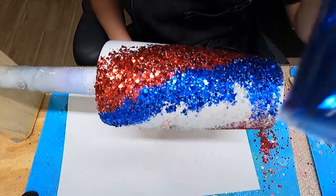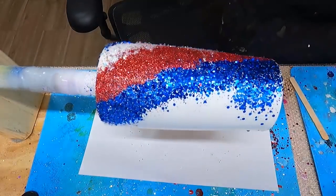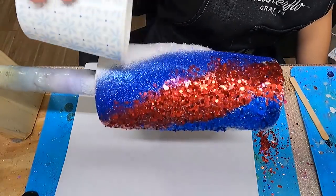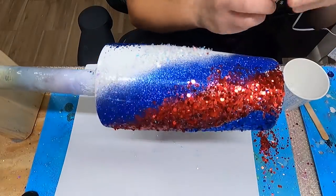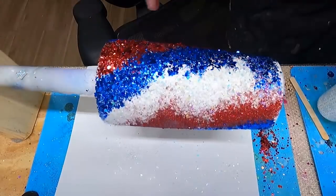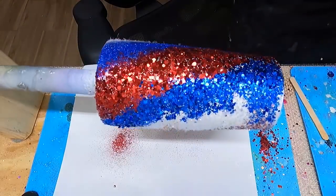I'm going to go back in with my Voyage and place that right next to the fine glitter. Then I'm going in with Deep Blue Sea, which is a blue fine glitter. Deep Blue Sea is going to go right next to Firecracker, which is that chunky red. I'm just filling in those little spots of white. To finish up, I'm going to be placing the opal shards right in the area between those two blues. I might add a little bit of red to that section just to have a little bit of pop, then go in with North Pole again to keep that red, white, and blue concept going.